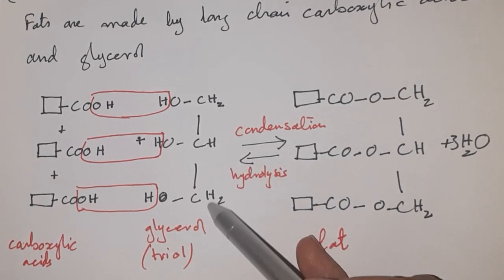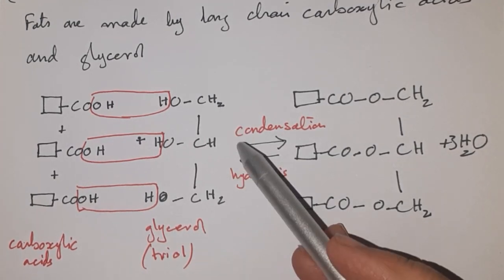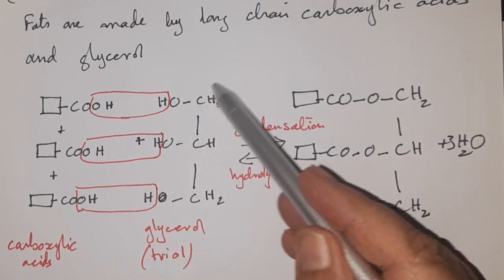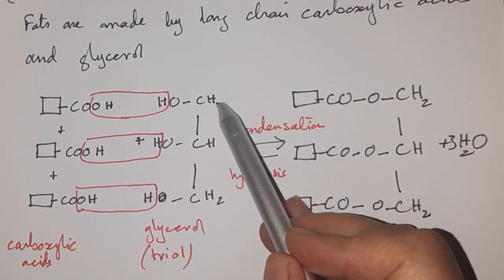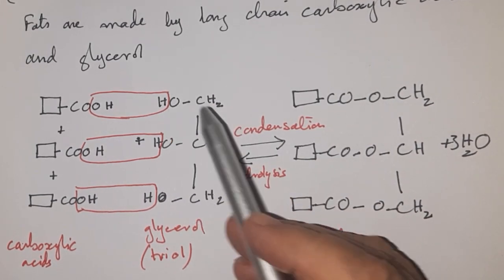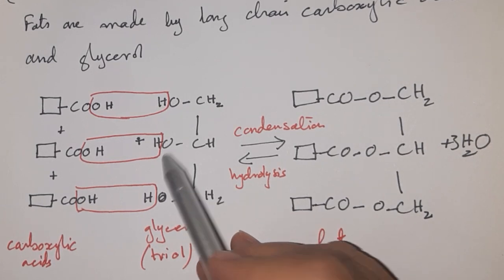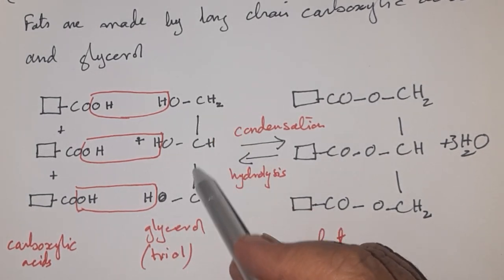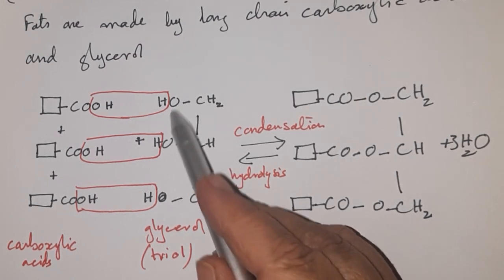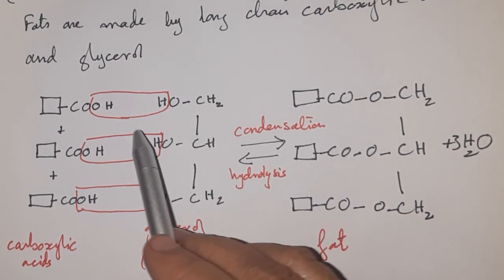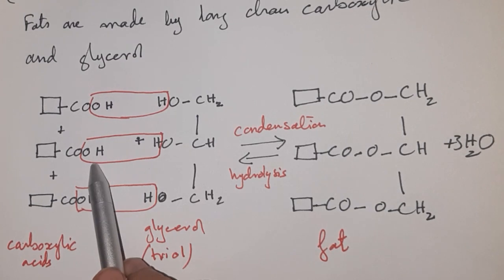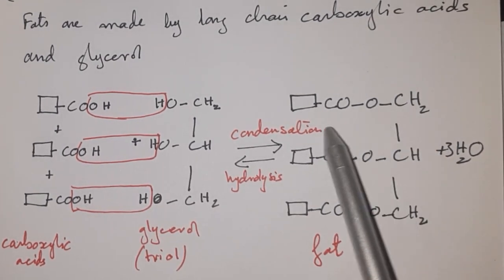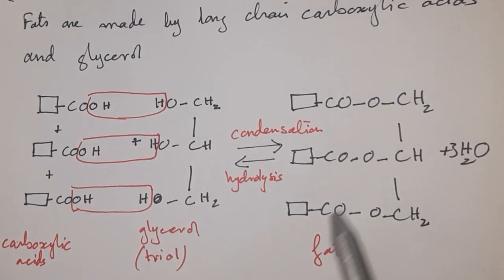Now this is the glycerol, which is also called the triol. You can see 1, 2, 3. This was a propane molecule, and one hydrogen over here has been replaced by OH, one over here has been replaced by OH, one over here has been replaced by OH. So these are joined with covalent bonds, and these are the alcohol groups. So OH and H, OH and H, OH and H, when they are removed, it forms a structure like this.